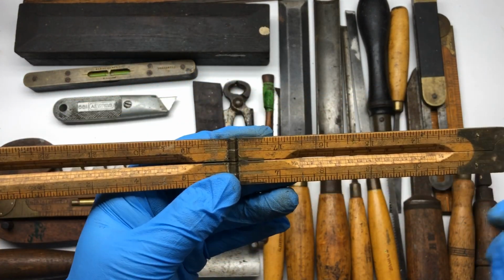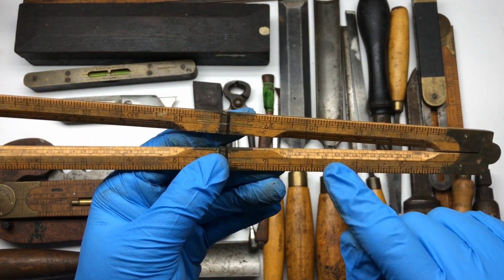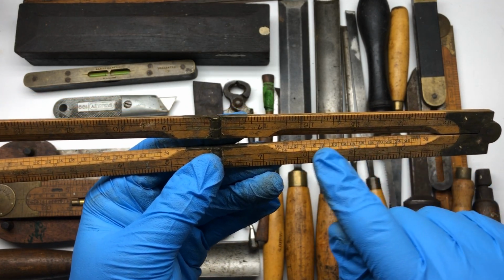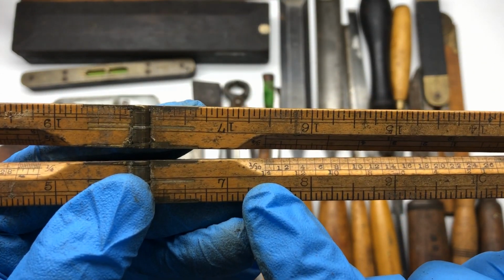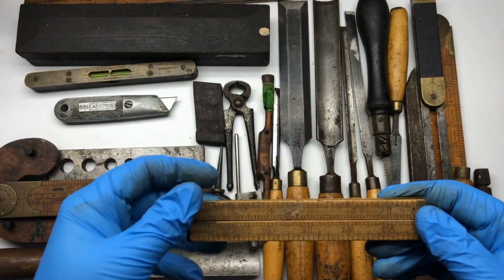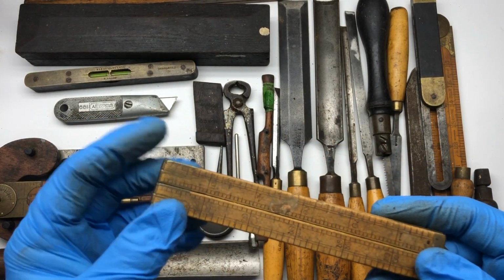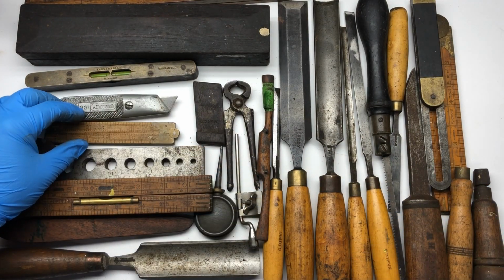The reason why I like it is it's quite small, and it's got these beautiful beveled internal edges for finer points. I've not got a ruler with one of those. You see, it's even got a finer scale. If you see here, a really fine scale. I've never seen one of those before, and I think that's an absolute beautiful rule. It's got a bit of gunk on it. Could do with a light clean and an oil, but it's beautiful.